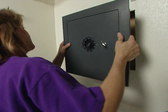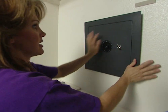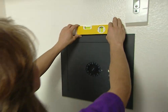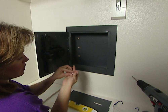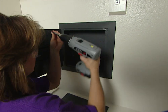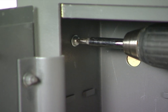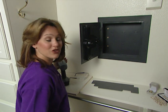Alright, now that our shims are in place, we can install our safe, and we should have a good snug fit this time. Yep, it looks like we're going to. Once your safe is in the wall, make sure it's level before you secure it, and ours looks good. So now I'm going to use 4 mounting screws. I'm going to put 2 of these on each side. I'm going to screw this right into the stud. Alright, look at that. Our wall safe is secured to the wall.